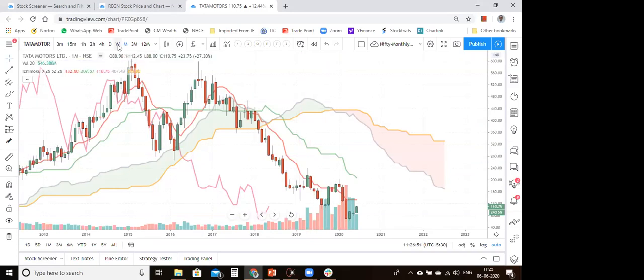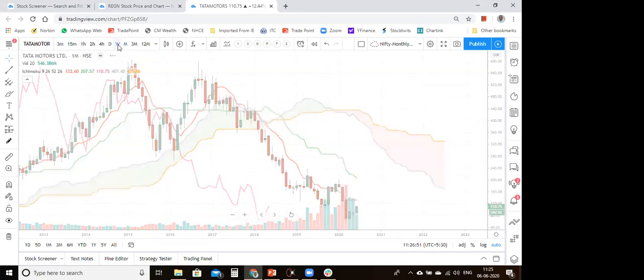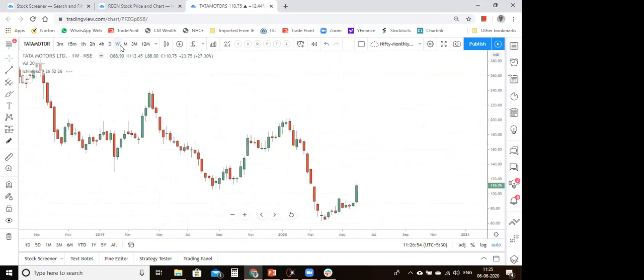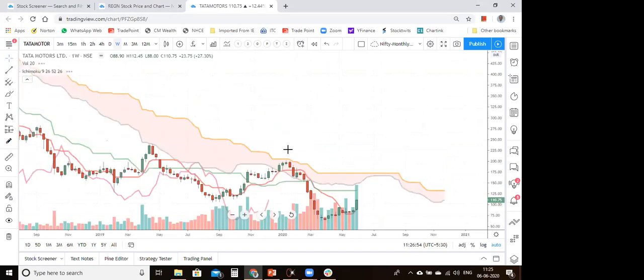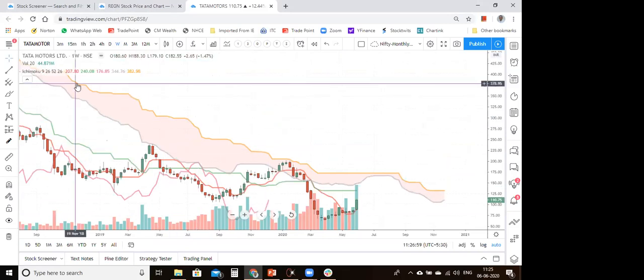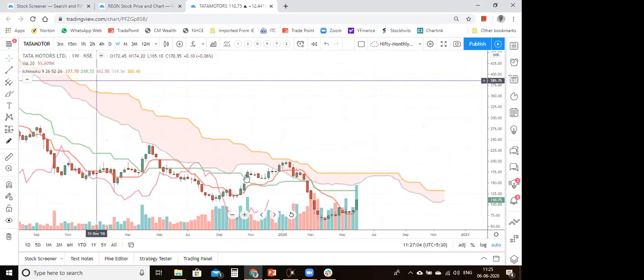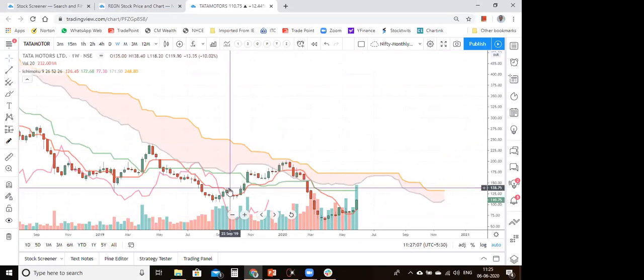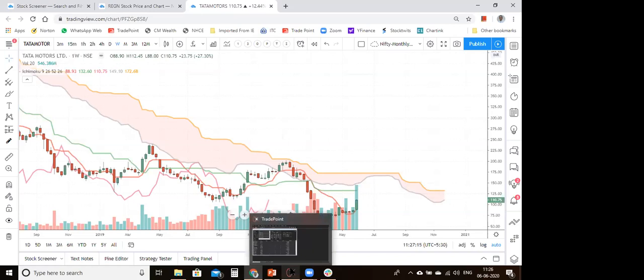Then you look at weekly. Weekly also it's still going down. You know, one look at it, nobody needs to tell anything about the stock. What is the stock doing? It is going down. All right. So in a sense, I like Ichimoku ever since I heard about it. So for me, it's all on Ichimoku. So in my PNF also, I have created a system for Ichimoku.